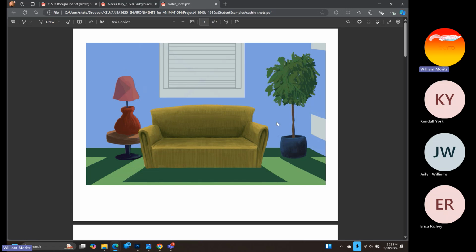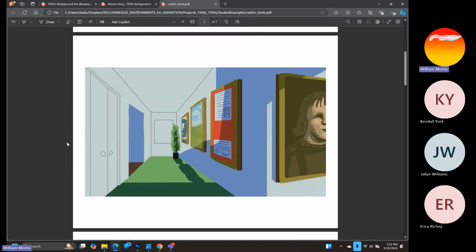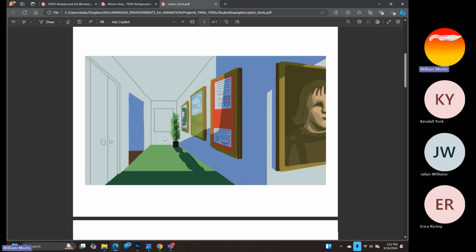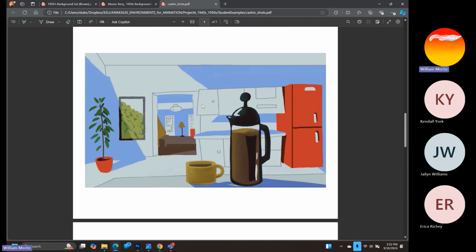Yeah, so this one blends strong flat colors with heavy texture on the couch and the sofa. And this was taken from some Bugs Bunny cartoon back in the day. Really interesting, almost like half-finished drawings, but the parts that are completed work really well. Like I think the kitchen shot is really neat, how they went through and did this where it's almost like just the shadows are getting a color.